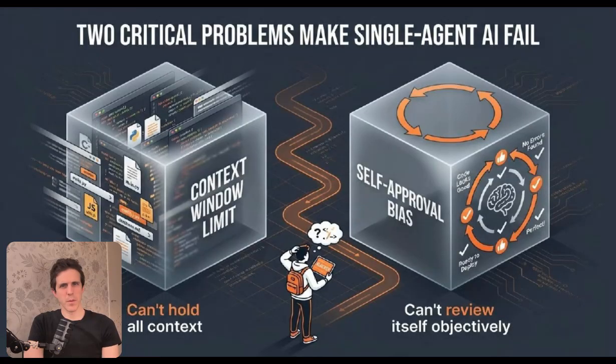There are two problems that we can solve with Claude Code Teams. I'll just call them Teams onward. One of them is the context window. We can improve it a lot. And the other one is self-approval bias. It can't really review itself, and that is a problem. If you ask the AI, how was this code, if it was written by the AI, it will always say it's wonderful, just to get done, so to say. And that's the problem with LLMs, how they work today.